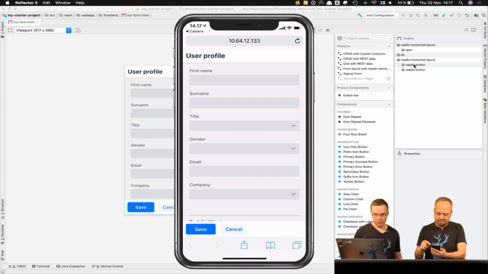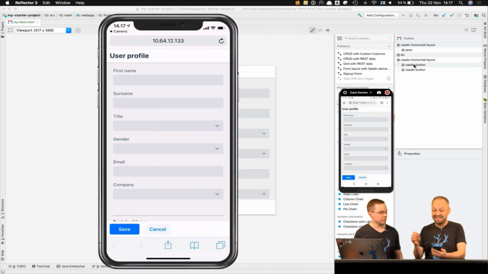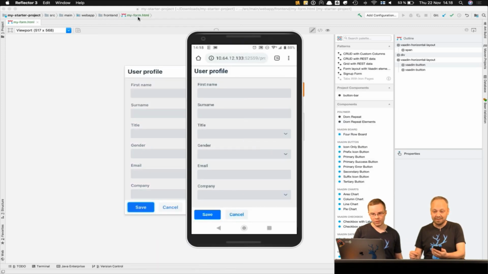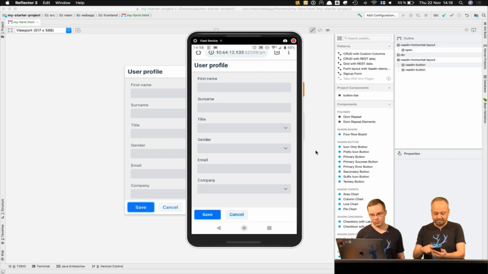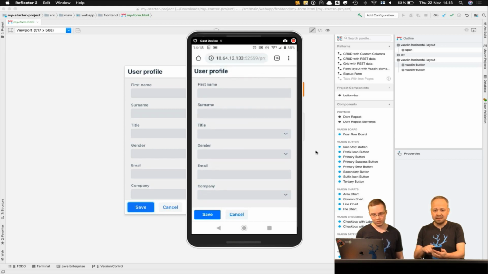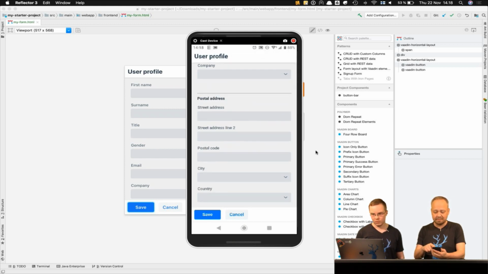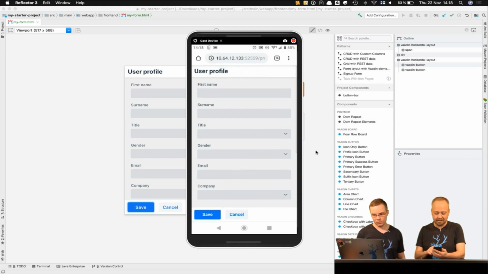Now, it's always important to check with different devices. Okay, so that was Risto's iPhone that we just tested it with. But iOS Safari, the Safari browser on iPhone, tends to behave quite differently from Chrome on Android, especially when it comes to things like fixed elements in the viewport. So, as you can see here, it actually works quite nicely on my Android as well, and I can easily reach those buttons at the bottom.